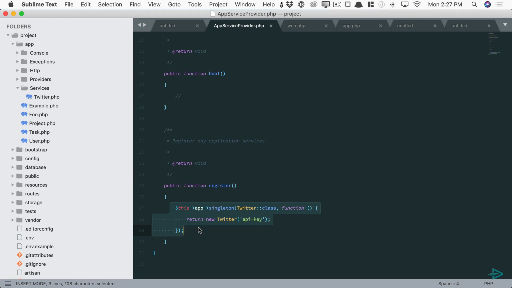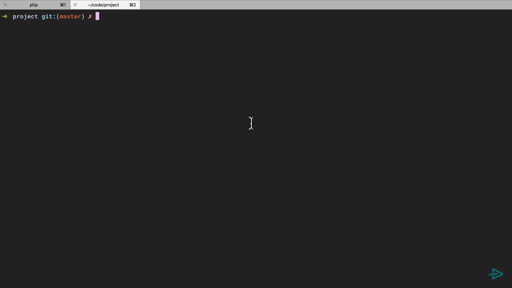However, it may be possible that this grows. The things you have to do for Twitter expand. Or maybe you have one for Twitter, one for Facebook, one for Instagram. And at that point, you might want to create a dedicated service provider specifically for that. You might feel the need to do that when this file ends up getting a little bloated and you're just doing too many things here over the lifetime of your project. All right, let's make a new provider. PHP artisan make provider, let's just call it SocialServiceProvider.